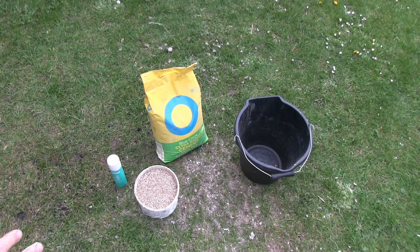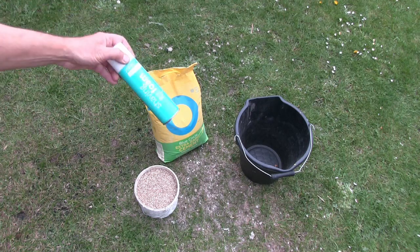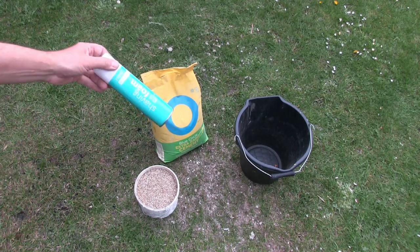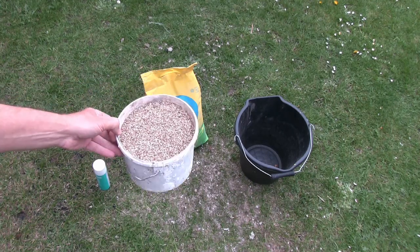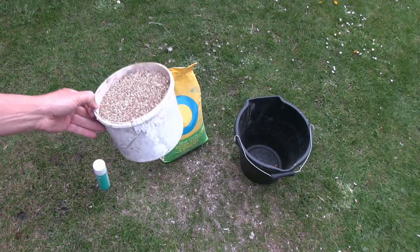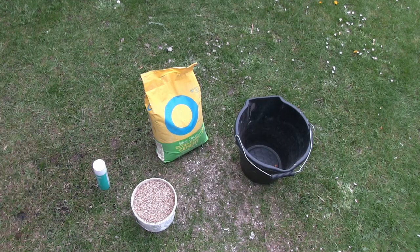To make our aircrete we're going to be using some shaving foam — really cheap shaving foam, it's about 70p in the UK, about 90 cents. Also about two litres of fine vermiculite. I don't think it really matters which grade of vermiculite you get — there's about two litres there and you can buy this in any garden centre in small quantities.